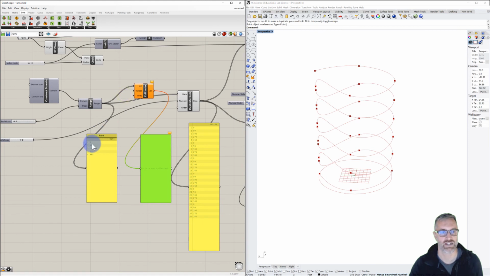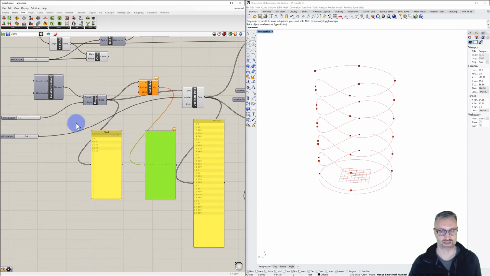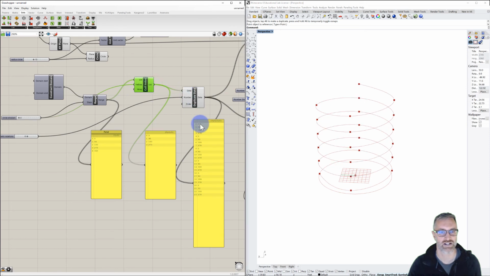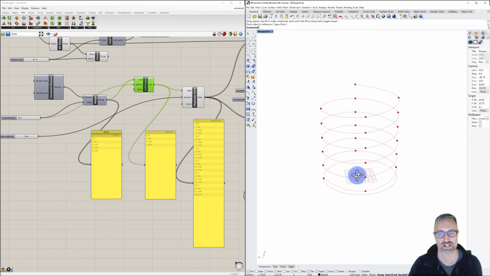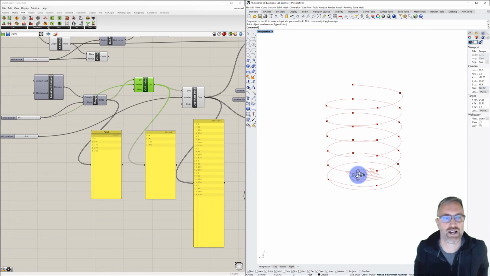We need to give it what index we want to pull out. Well, rather than give it a specific number, because this could change if we change anything over here, let's give it our circle division in terms of the index, the index that we want to remove. And what's nice about this, we can see our first in our range, 0 to 360, our next list, 0 to 270, and then we haven't plugged this in yet. When we duplicate this data, this will go 0 to 270, 0 to 270, 0 to 270. So already off to the side, we can see we get a nice spring, our nice helix. So we've eliminated that duplicate item within our list.